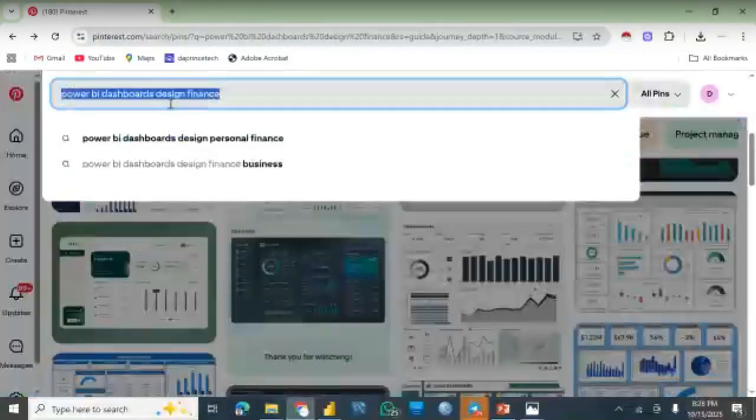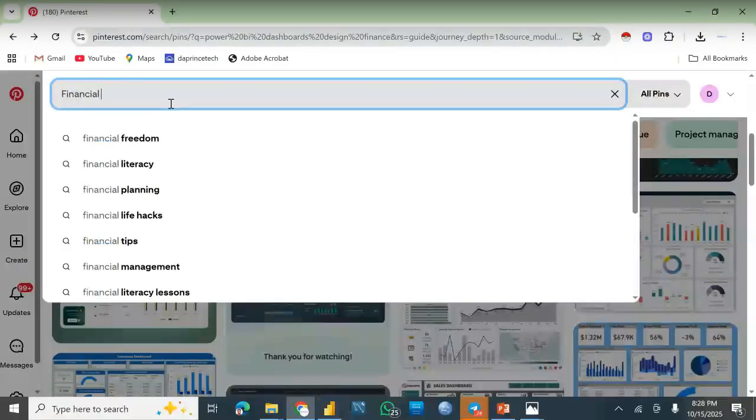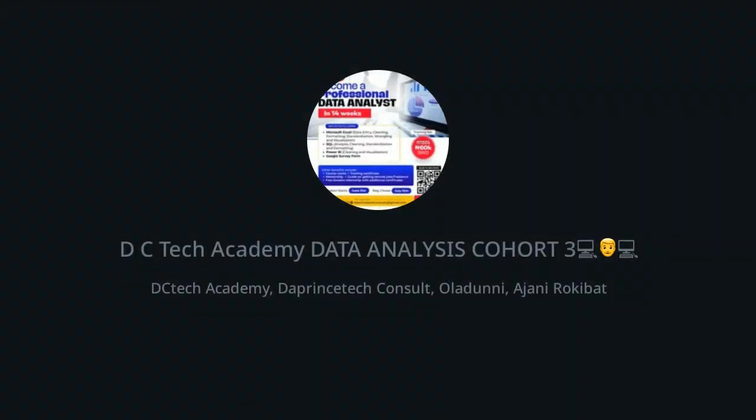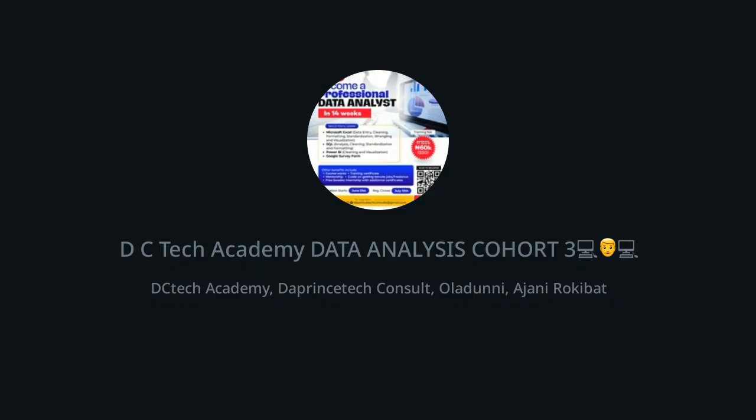Let's just say financial logo, so that it gives us different logos. Financials logo, okay. Let's use this. That color is deep. We need a logo that is white. Financials logo.